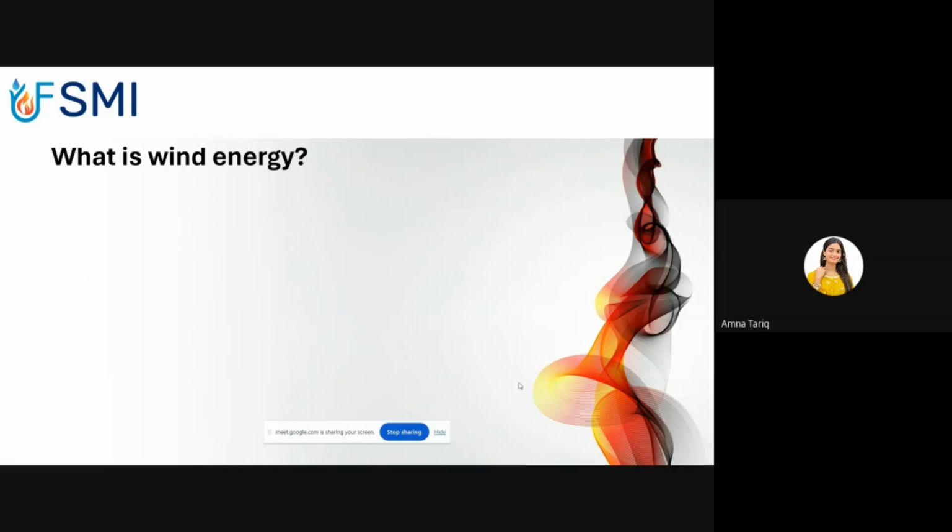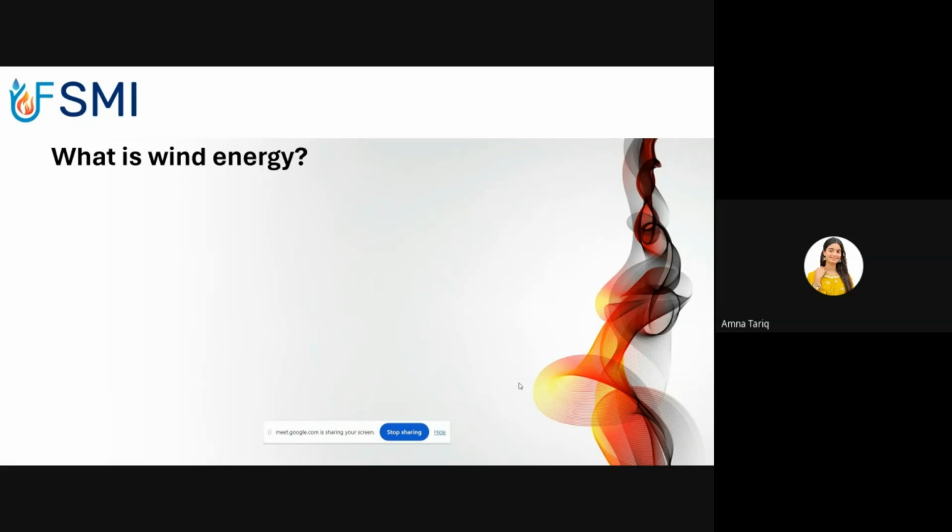What is wind energy? The kinetic energy of wind is harvested using wind turbines to generate electricity. Among various renewable energy sources, wind energy is the second most technologically advanced renewable energy source. Hydropower is the first technology, and second is wind energy. Wind energy is potential for converting wind energy to electricity. A number of issues must be addressed before it can be used to its full potential.